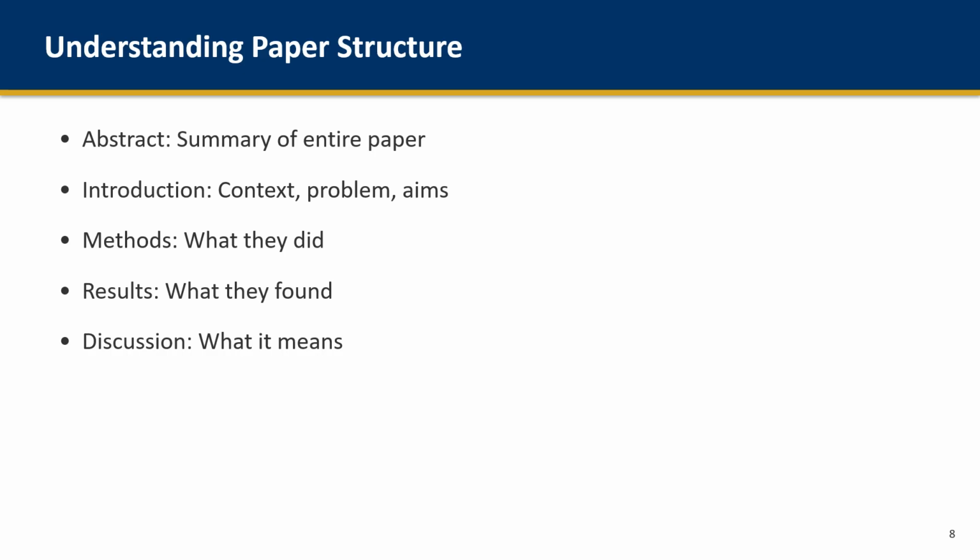Here you find the data, statistical analyses, and findings. Tables and figures often convey results more efficiently than text. The discussion interprets what the findings mean. Here, authors connect findings to theory, acknowledge limitations, and suggest implications. This is where you find their interpretation, which you may or may not agree with. Not all papers follow this exact structure, but most empirical papers approximate it. Theoretical and methodological papers have different structures, but still have navigable components.